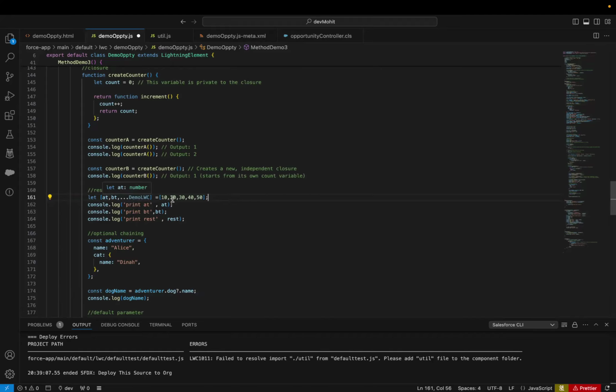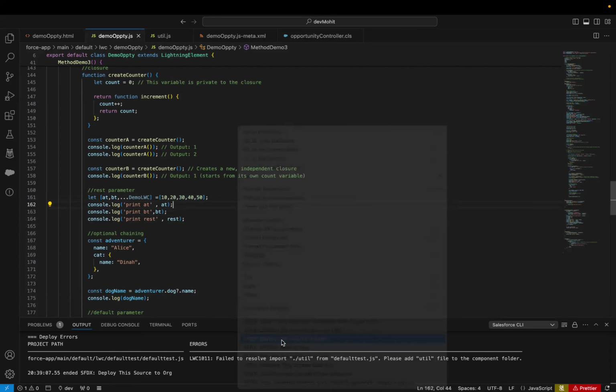AT will have 10 as per the index, index 0. BT will have 20, index 1. What about demo LWC? This rest parameter will hold the remaining values, which is why we say an indefinite number of values are added to the variable. Let me show you.